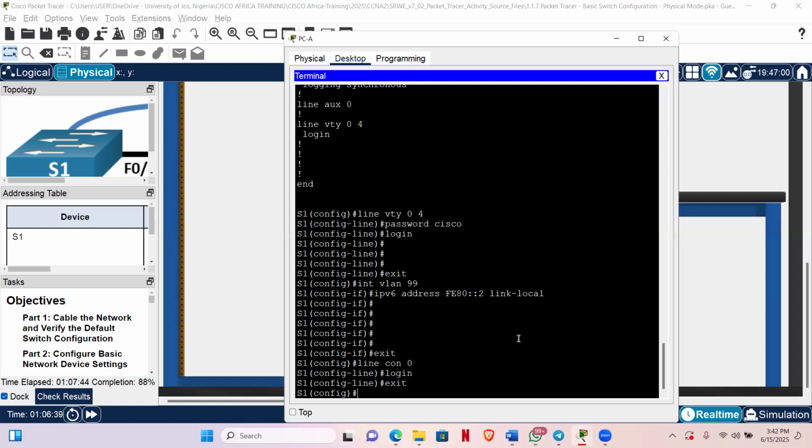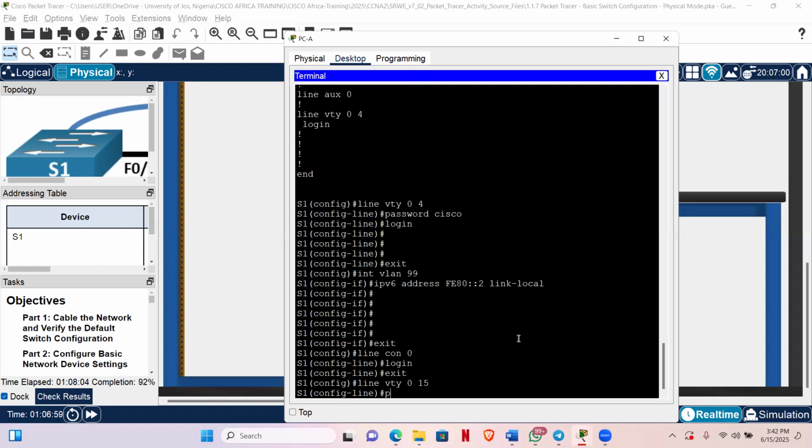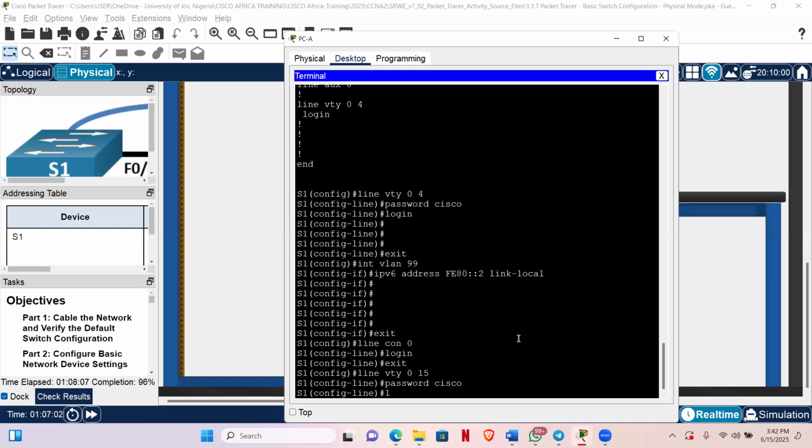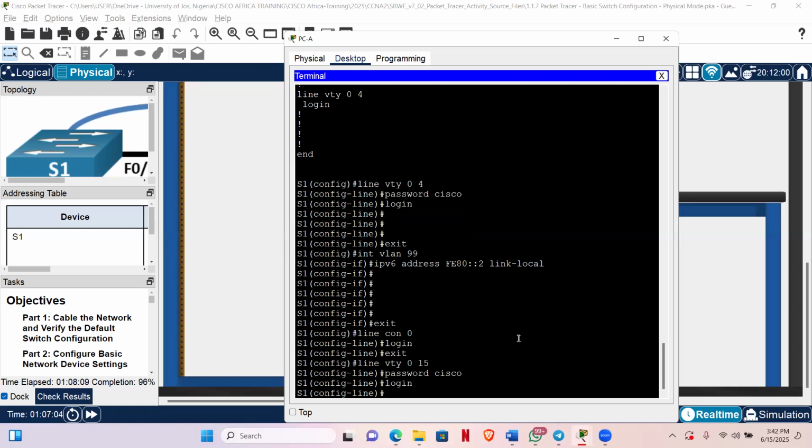So we're supposed to be on line VTY 0 to 15. That is why you see in our result, it shows us that there are some VTY lines that were not passworded. That's just a problem. So if I do 0 to 15, I set password CISCO, and then I do login.